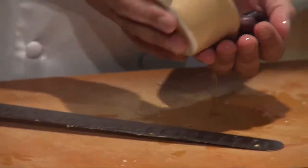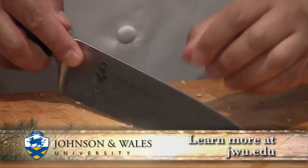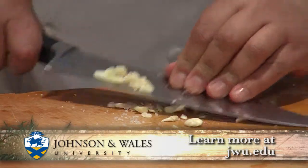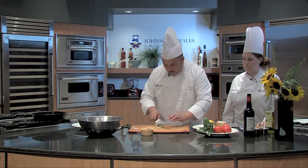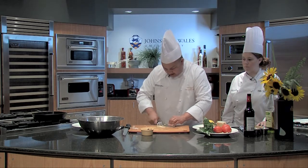Then we're going to add some olives — I'm going to cut them in half. I like to add a little garlic, and then with a little salt it's a little green. Because if you're going to go with some raw garlic in a nice cold salad, you don't want somebody to bite into a nice big piece of raw garlic. Nobody likes that.